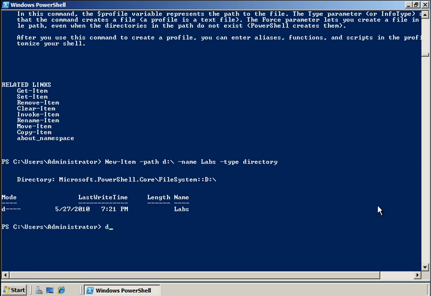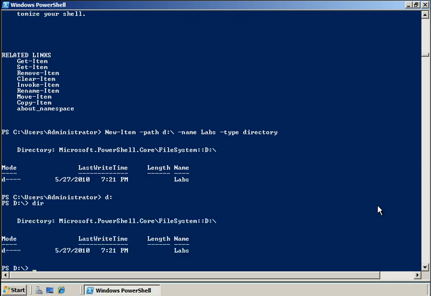Now let's change to drive D and see whether we have this directory. Yes, we get the same information as before. We've just created it. We change to drive D just like in the MS-DOS prompt, and we change to something called a PS drive or PowerShell drive.